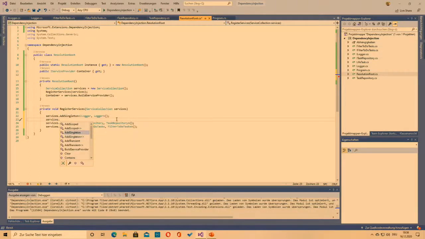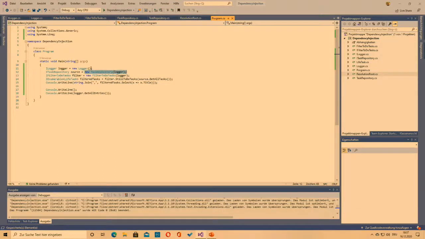I also have add scoped. This is, for example, for web applications, and your scope could be one web request. User goes to your website, the scope starts. Now if an instance is requested, the same will be returned always, as long as the web request is executed. If another user goes to your website, the scope will be different and a new object will be created. So you can make session handling even with a dependency injection framework. Let's go back to our program.